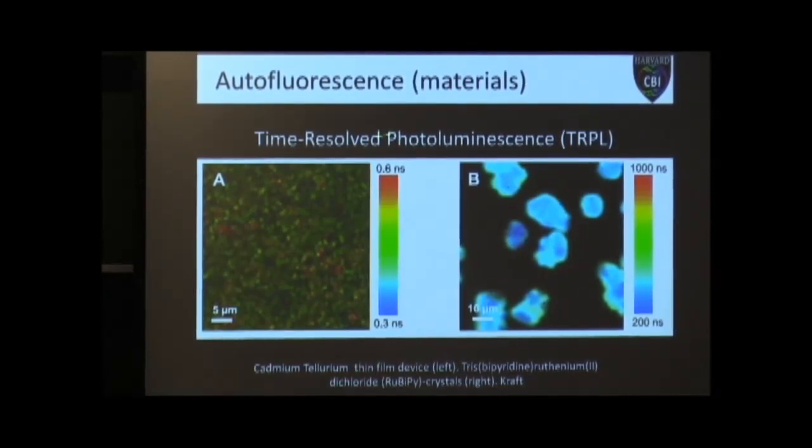I mentioned TRPL before, so time resolved photoluminescence, same thing as FLIM, but just the nomenclature looks more used in the materials world. So this is an example of cadmium beryllium thin film on the left here, and this is just an image basically looking for flaws or defects in that substance, and basically looking for a nice even autofluorescent lifetime image all over the sample, and where there are differences in this lifetime, you can infer that there are some defects in that sample.